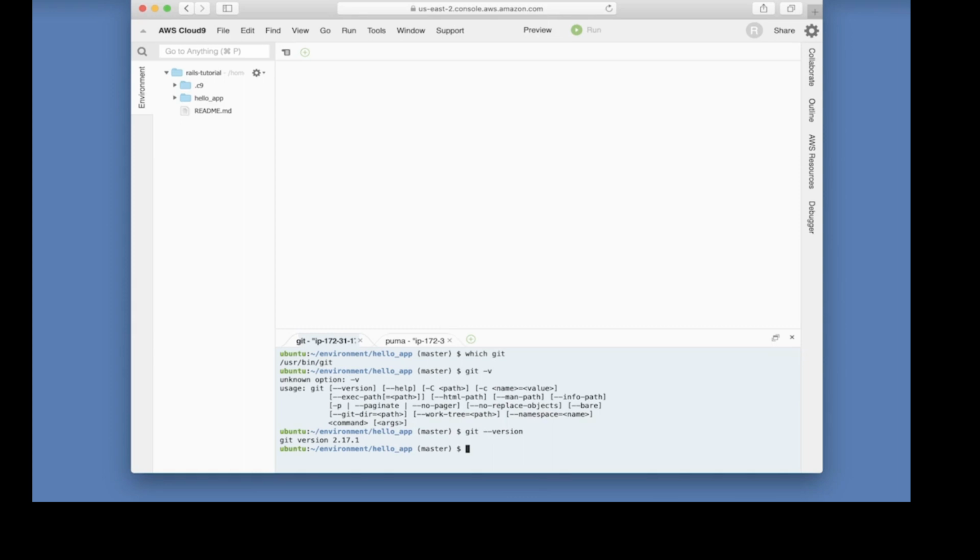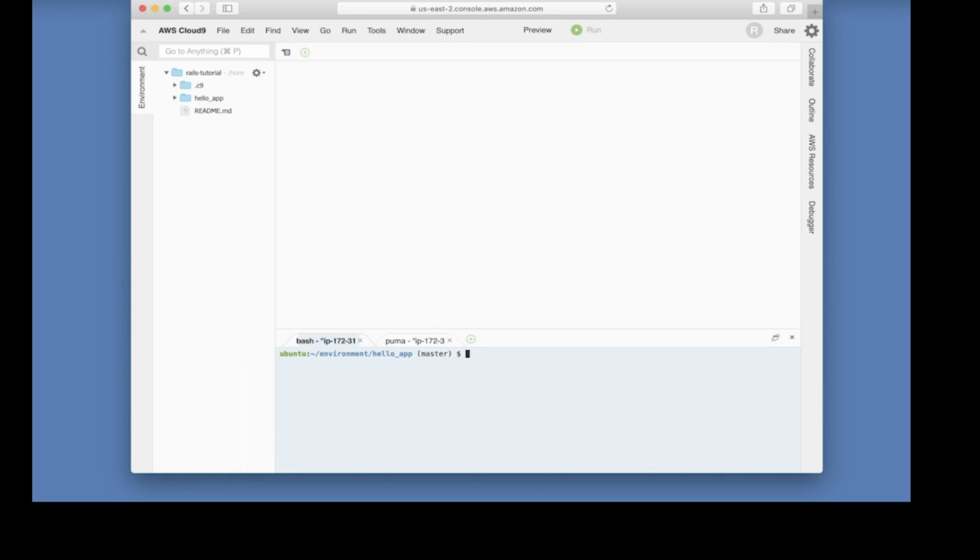Now your results here may vary. The exact version number isn't that important. But we see that Git is in fact installed on this system. Before using Git for our project, there's some one-time system setup that we have to do. So first we're going to configure the name and email address associated with our Git changes, called commits.